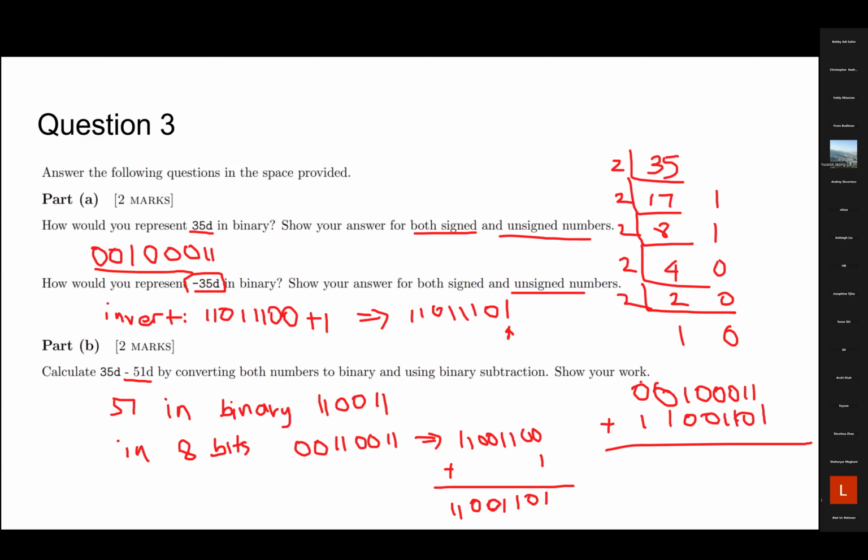That'll be 0, 1, 0, 1, 0, 1, 0, 1, 1, 1, 1. This is what you get, and that'll be your final answer.